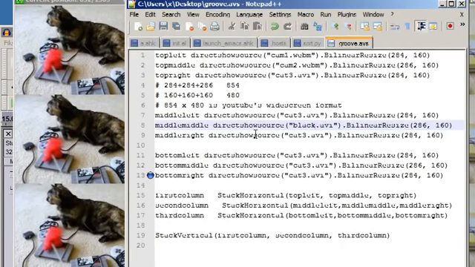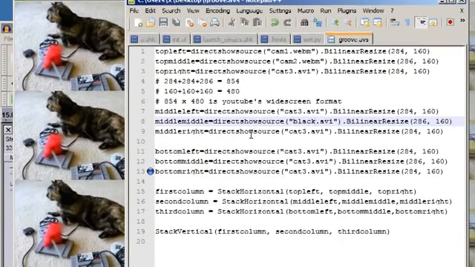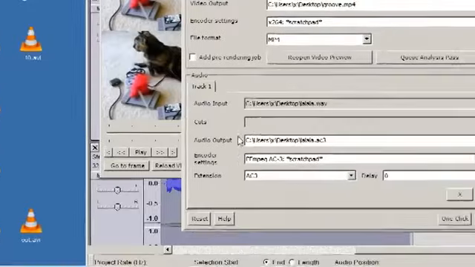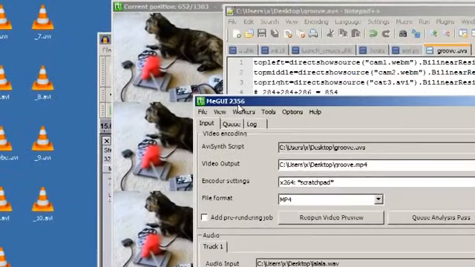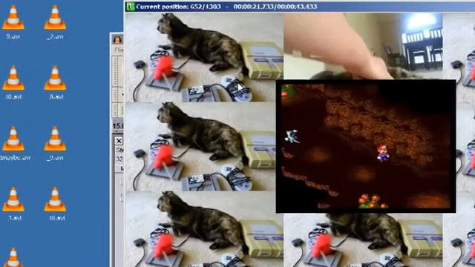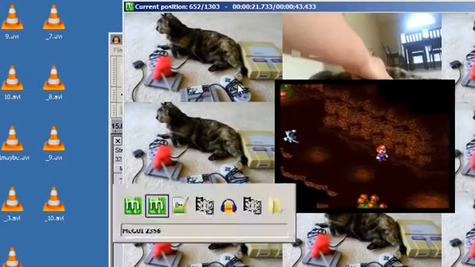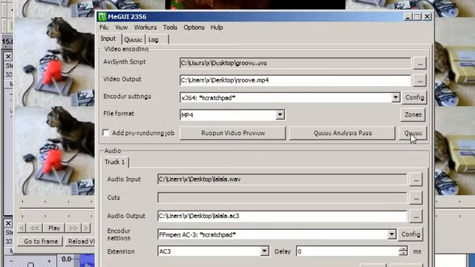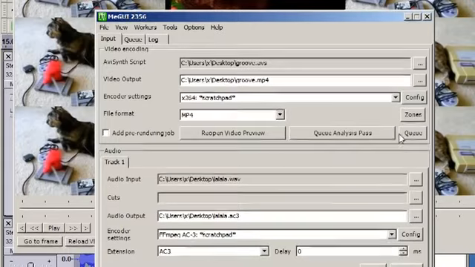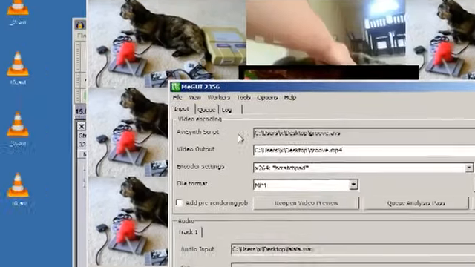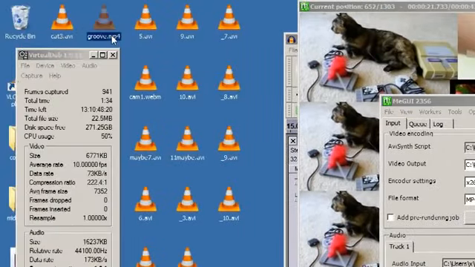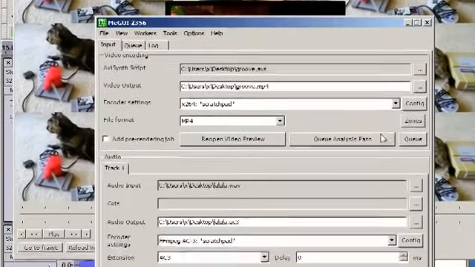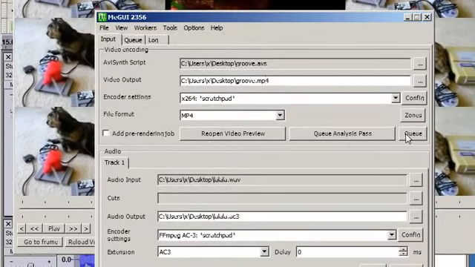So we save .grooveavs and we're going to drag and drop it into the program called MIGUI. And that's the program that's going to show us this nice little preview we have here. Once we have that, you click Q and it'll start encoding your video. Now it takes a long time, so I've actually already done it. I have a file on my desktop called groove.mp4. That's what happens when I click Q, it just starts encoding it.